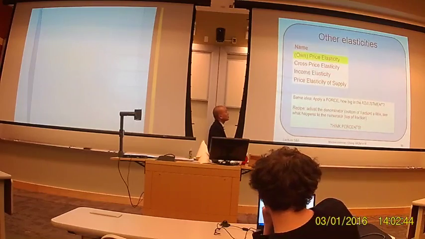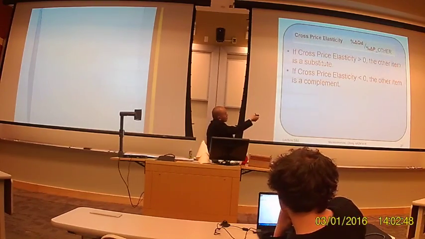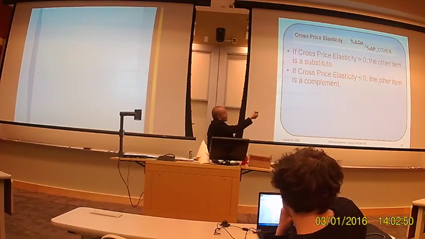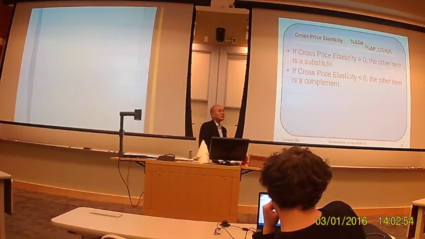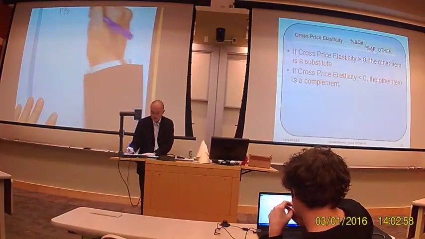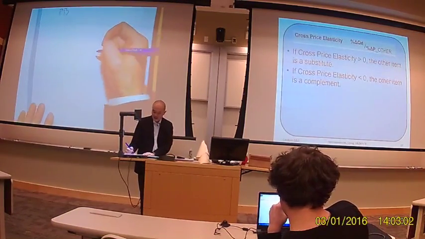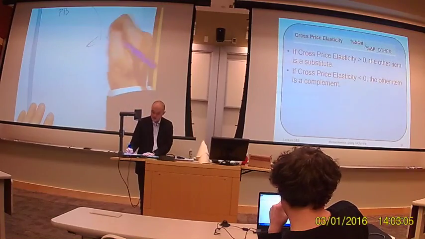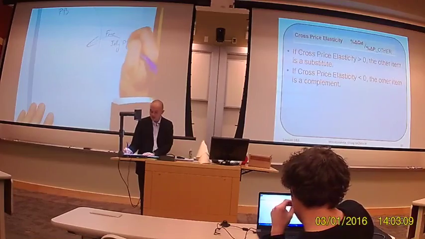So on the same demand curve. When we do cross price elasticity, we change the price of the other good and then look at the percent change in quantity demanded of the good we're thinking about. So maybe I'm thinking about peanut butter. I'm thinking about peanut butter and I apply a force. My force is going to be jelly. The price goes up a lot.